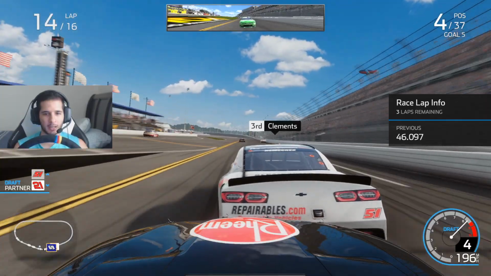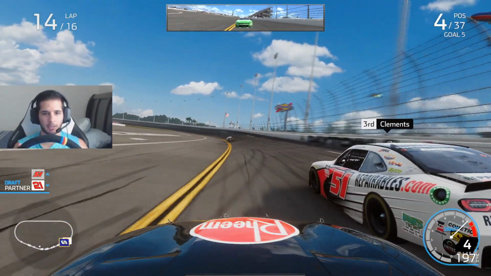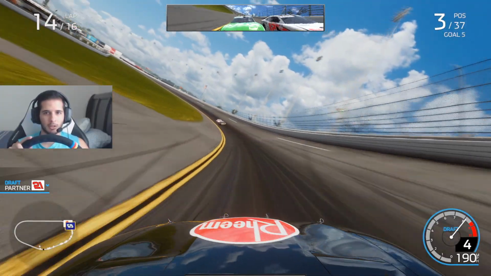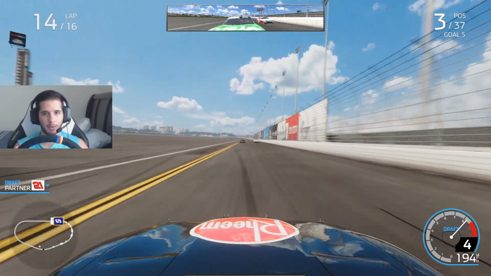I feel like I need to get in front. I feel like I need to be the one that gets pushed. I'm going to try to get around Clements here and get Alfredo to push me. So hopefully that happens. Get to my back bumper. Come on, come on. Good, good, good. Let's go, let's go. All right, that's what we needed. I think now we can maybe catch him.